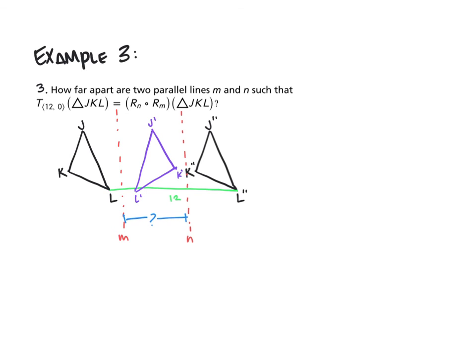And so we're going to use the idea on the last slide to realize that if all these points got translated by 12 units, right? This moves 12 units over to here, K moved 12 units over here to K prime prime, and J moved 12 units over here to J prime prime, then the distance between these two lines, if I'm thinking of that translation as this series of two reflections, is going to be half of the distance that the points moved from here over to there. So if they moved 12 units, then that distance right there is going to be half of 12, or 6 units.